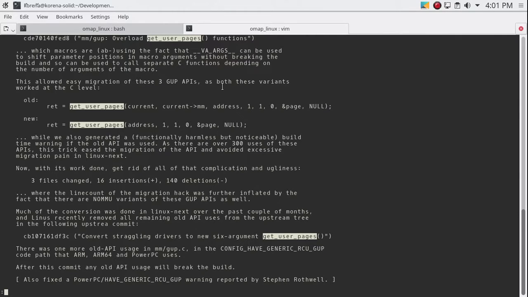So both these variants worked at the C level. I see the fact that they dropped this API. That doesn't look like something that concerns us. Here they do all the things again.